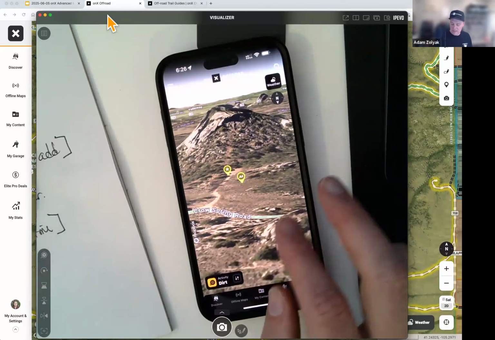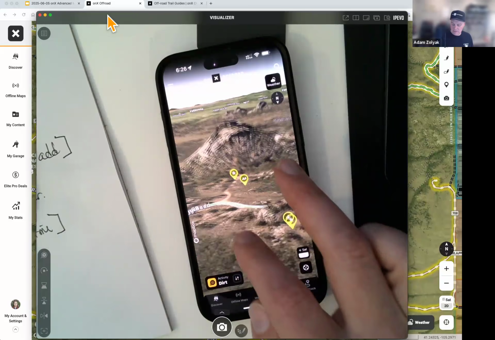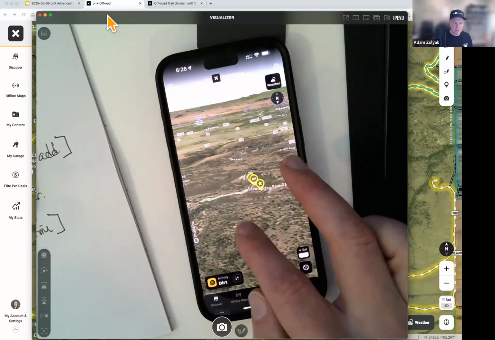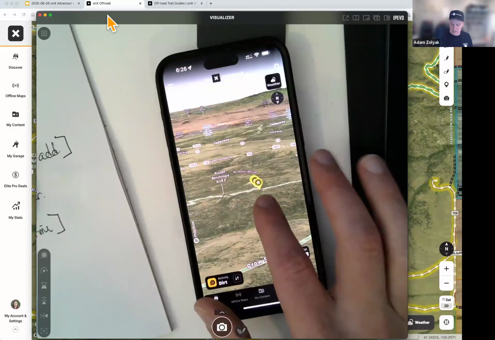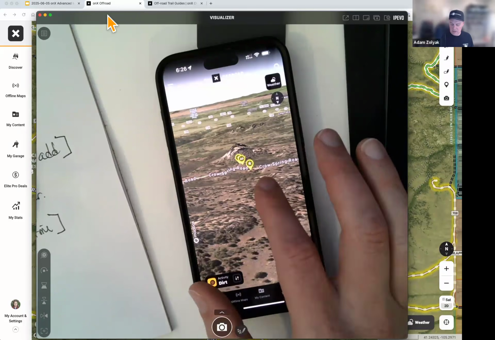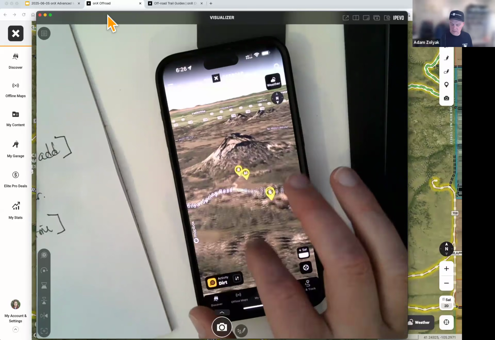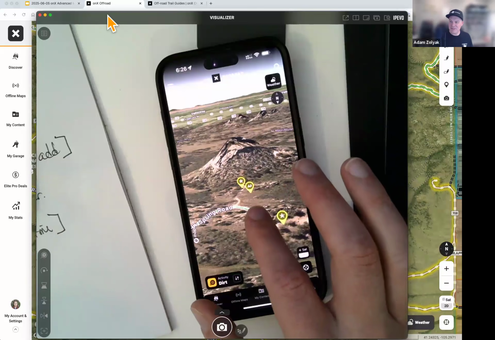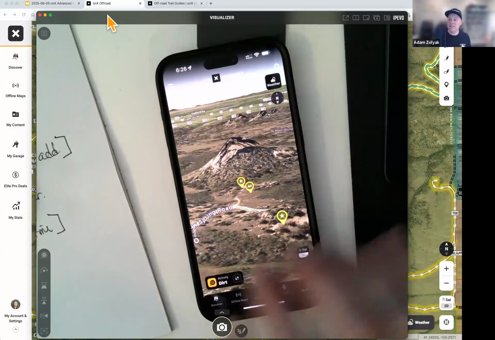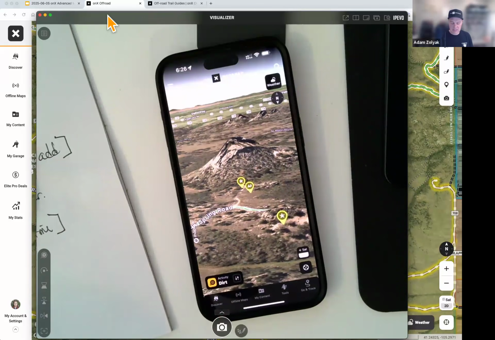Another cool trick is that if you want to zoom out, you can just tap with 2 fingers. And then if you want to zoom in, you can double tap with 1 finger. And so it's pretty nice on mobile. I wish I could do this on my laptop. But yeah, that's basically how I add dispersed campsites when I'm looking for cool places.